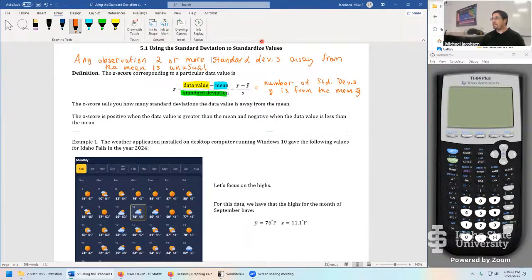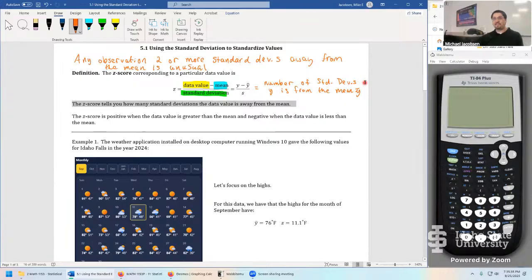But that's a good way to think in terms of just a basic rule of thumb, kind of like the 1.5 IQR rule of thumb, except this is less about outliers and just more about how extreme it is, how far away it is. So that's how we calculate it. This is the same formula, but not in words. The z-score tells you how many standard deviations or data values away from the mean.